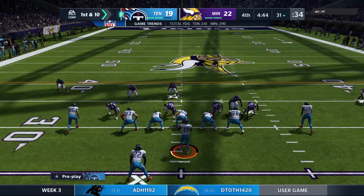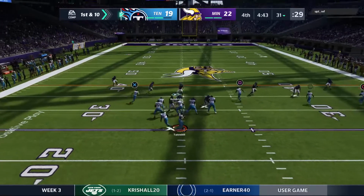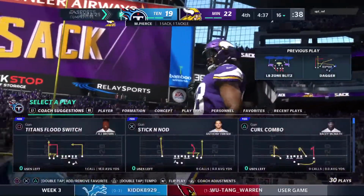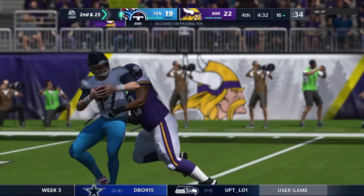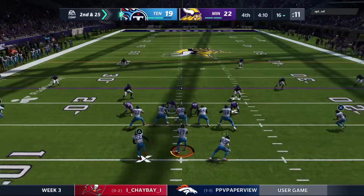The Titans offense set to begin the drive. And they will be looking to answer the touchdown their defense just surrendered. Still a good chunk of time remaining here in the fourth quarter, and a chance to regain. And a big loss here as he's taken down. Michael Pierce, in all of his 340-pound glory, gets the sack. Well, so much for setting the tone of the drive offensively. Giving up a big sack that loses that kind of yardage, not a great start.